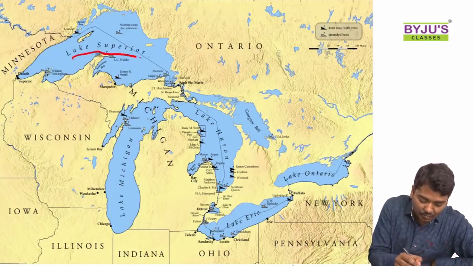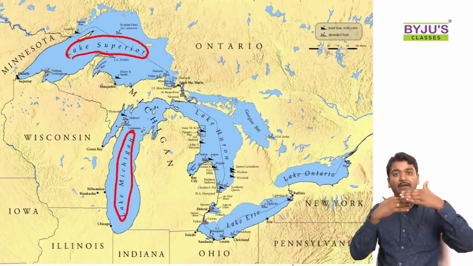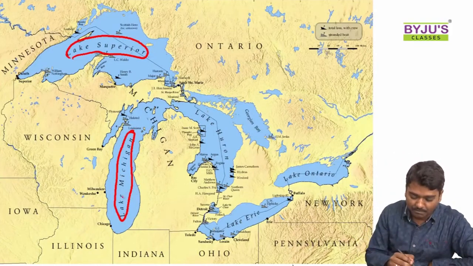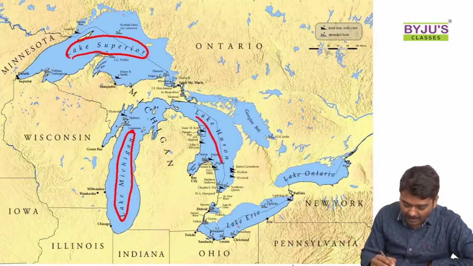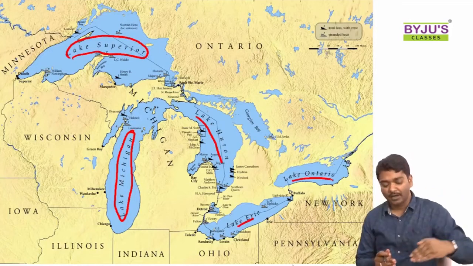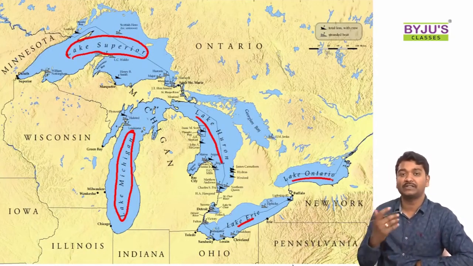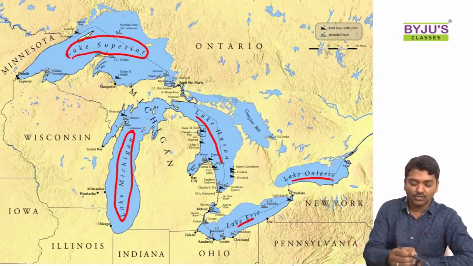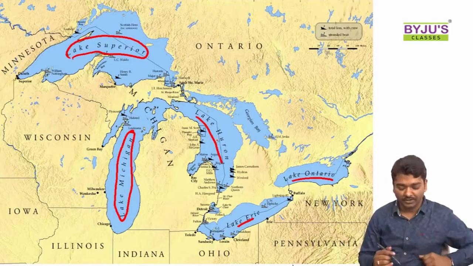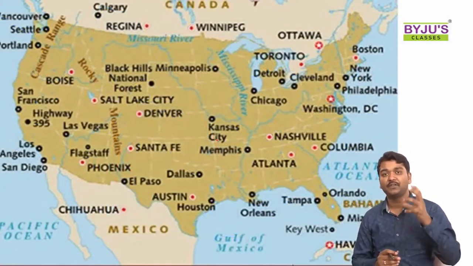They are Lake Superior, Lake Michigan. If you take Canada and USA, in between that you see Great Lakes: Superior, Michigan, Huron, Erie, Ontario. So the 5 important lakes of North America, the question can be asked, which of the following is Great Lakes of North America? So Superior, Michigan, Huron, Erie, Ontario. So it borders between which 2 countries? US and Canada. So next thing that you need to see in United States is the places.